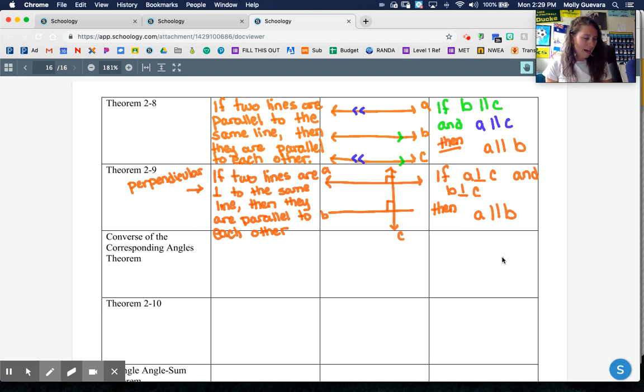And I think that is it for our theorems and whatnot for today. So we're going to clear this out and we're going to practice some flow proofs, mostly flow proofs today. And then just some basic solving the other way, right? So I'm given that angles are the same. Can I prove that lines are parallel? So we're going to go back to section 2.2 so that we can take notes.